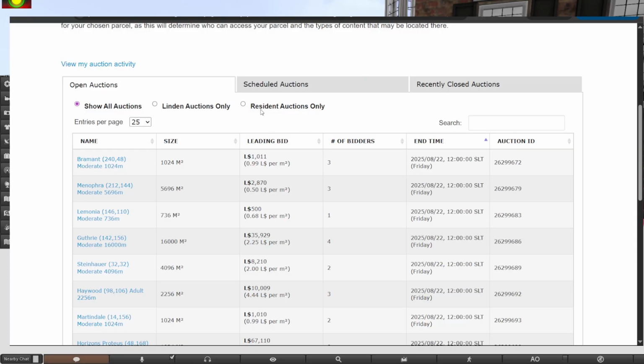If I want resident auctions, and I've done this before where I bought land from Linden Lab and I had a parcel. I think I bought it for like 3,000 Linden. And it was still in my size range of what I was able to have, so I didn't have to pay monthly tier on it because I stayed in my 1024 budget of land, right? Didn't have a Linden Home. So when I got ready to get rid of that land, because I owned it and not Linden Lab, I put it up for sale, and then somebody bought it from me.